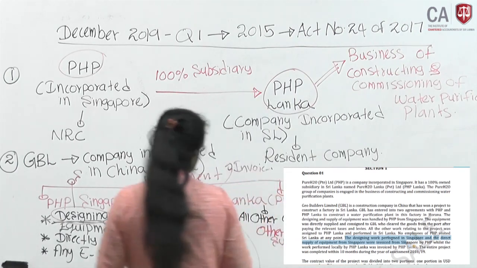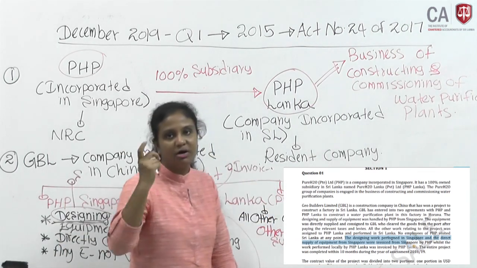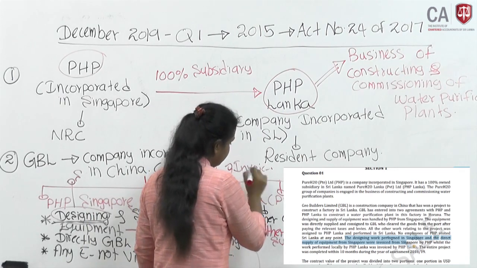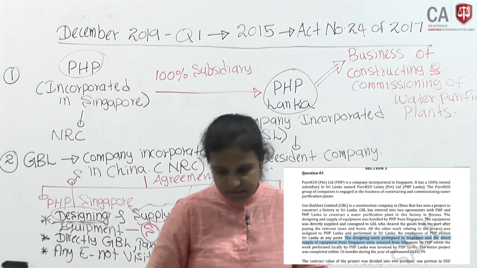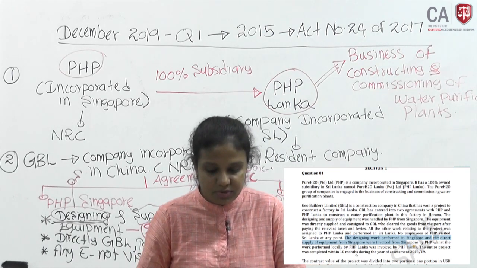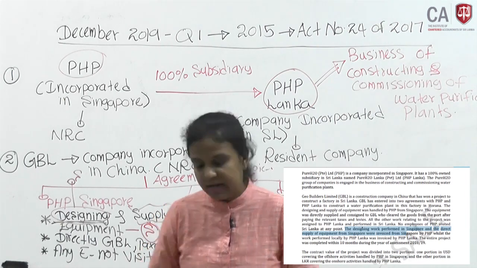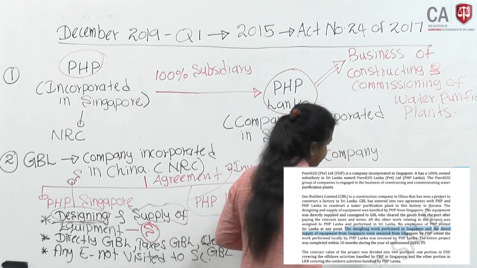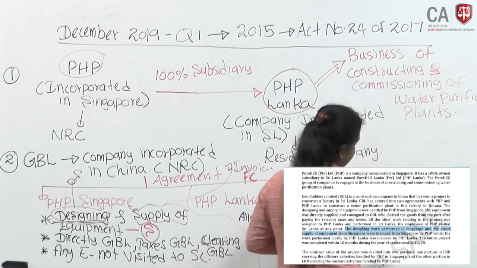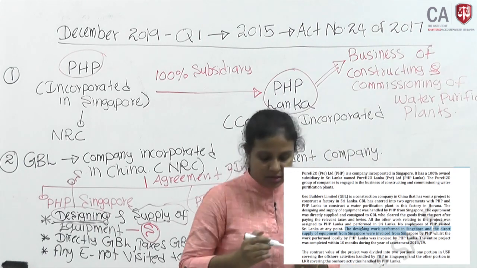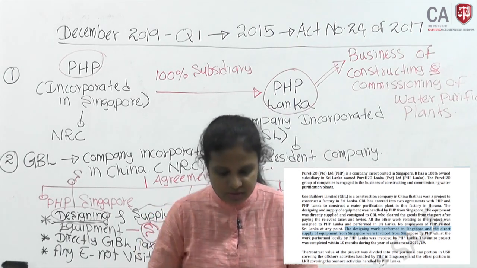Lamai, if this is invoiced to Singapore, is it invoiced in LKR? No, it is in foreign currency. Invoiced in a foreign currency. Then the entire project was completed within 10 months during the year of assessment 18-19. The entire project was completed within a 10 month period. These are the critical information given in the question.